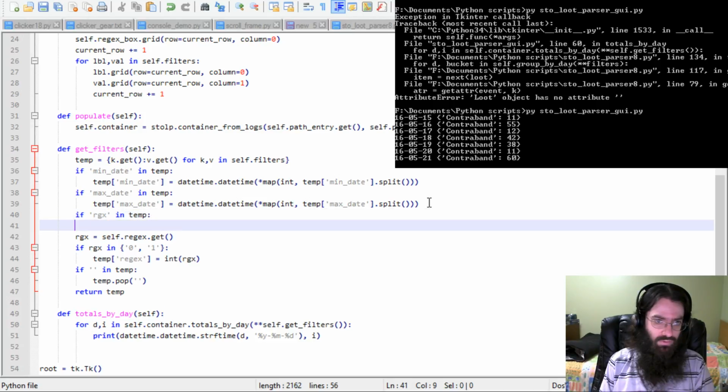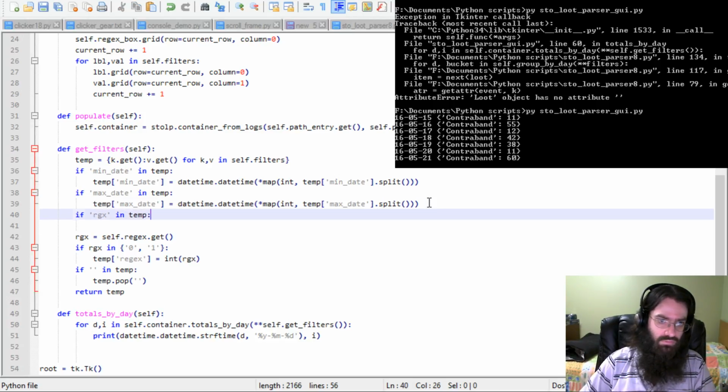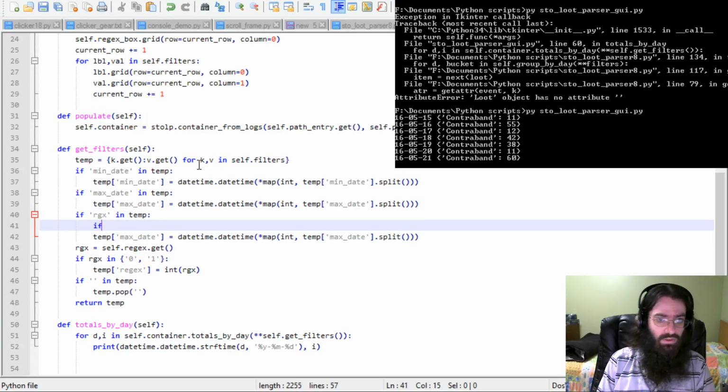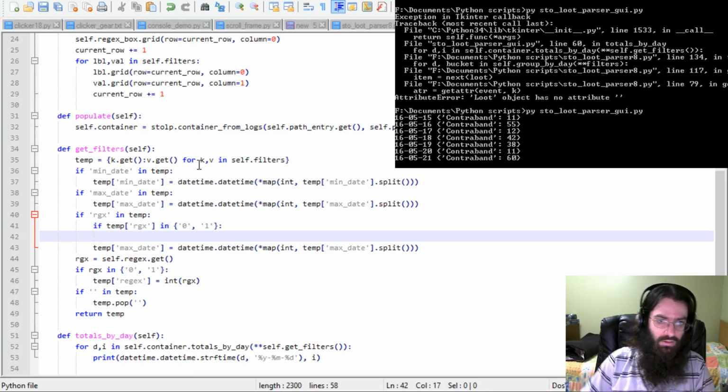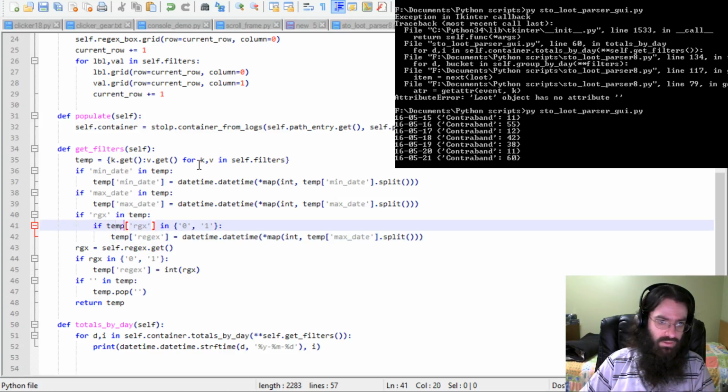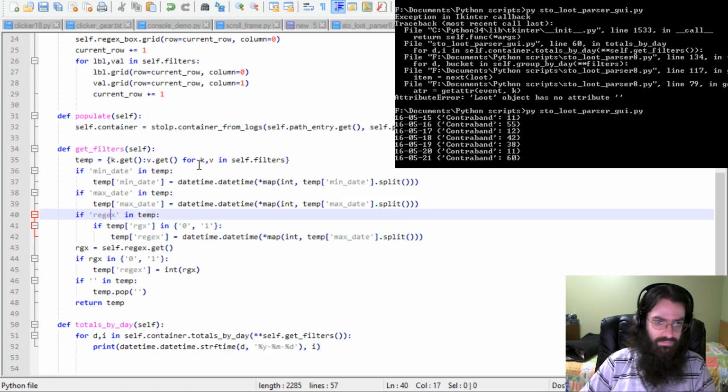Projects in temp. If temp rgx in 0 and 1, temp regex, no, this is with ease.